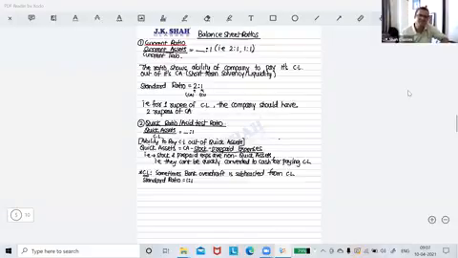But it depends upon the data given in the question. If the question doesn't specify whether bank overdraft is immediately payable or not, we say, okay, fine, bank OD must not be immediately payable, so we remove it from the current liabilities to be paid.